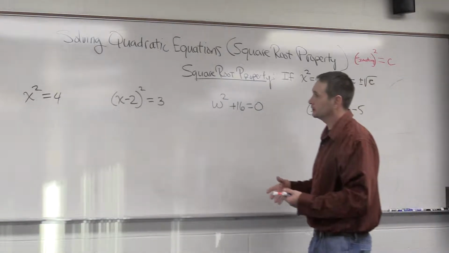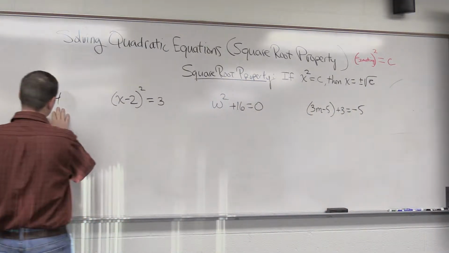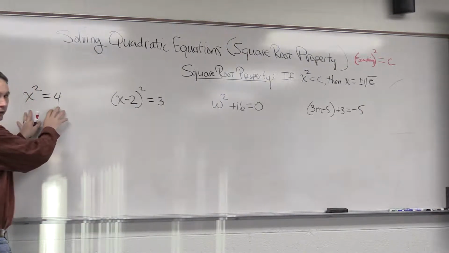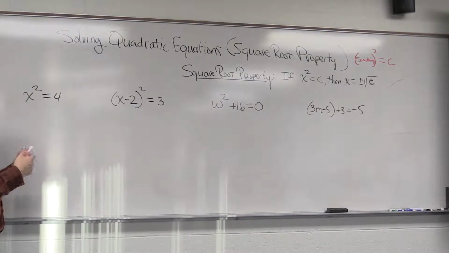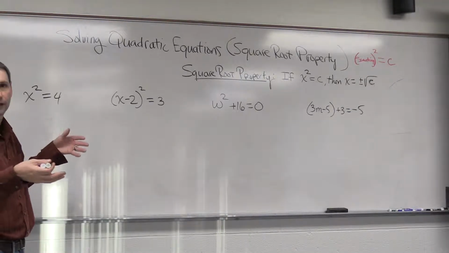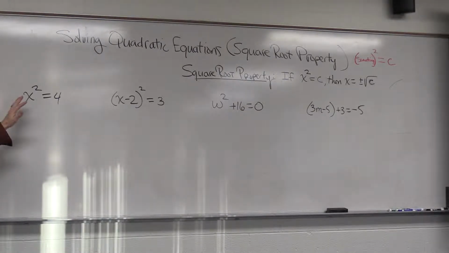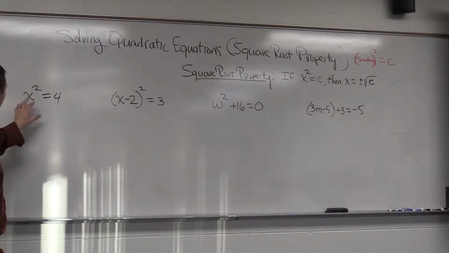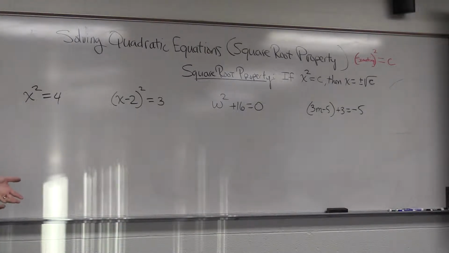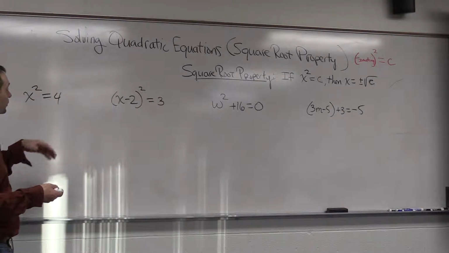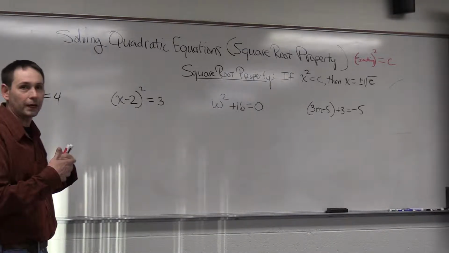Why is that the case? Think of this basic example. We solved this one in an earlier video by factoring. You always look for factoring first, but most things do not factor, as we find in this chapter. I know if I square 2, I get 4. Also, if I square negative 2, negative 2 times negative 2, I get a positive 4. So to account for that negative, we have to do the plus minus on the right side.